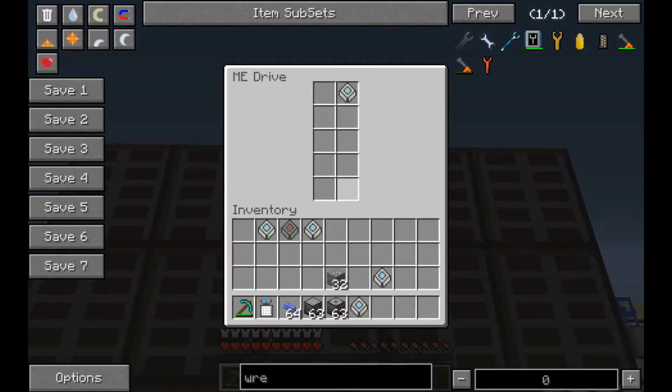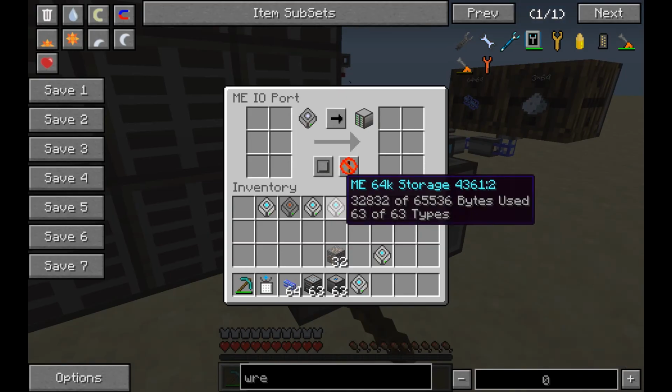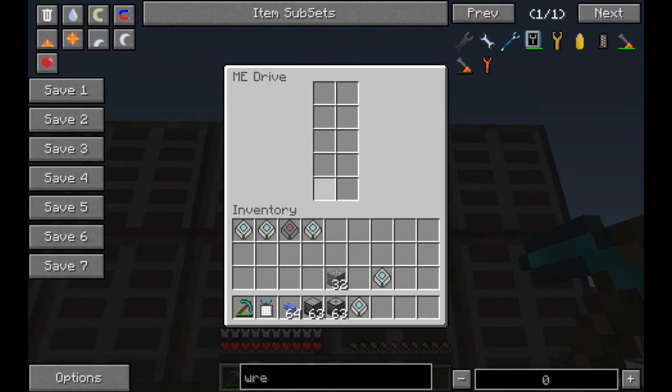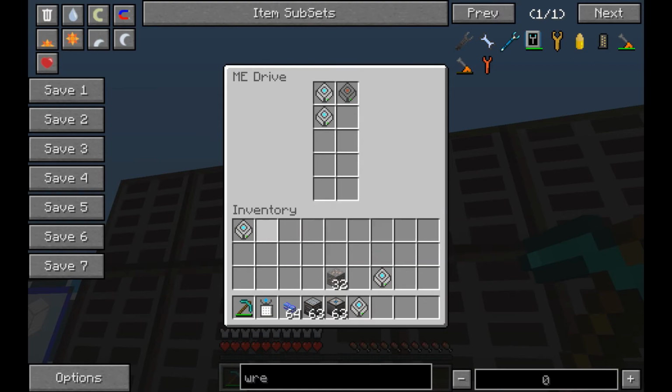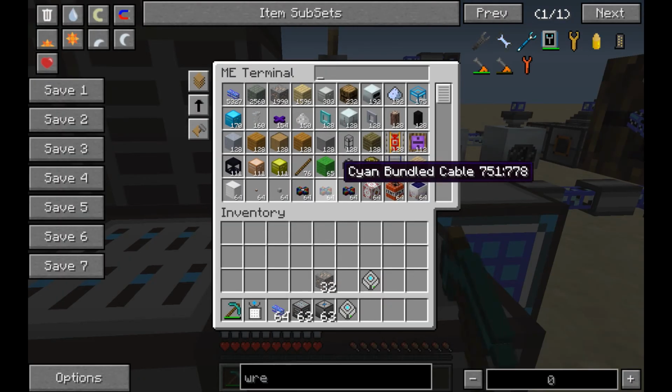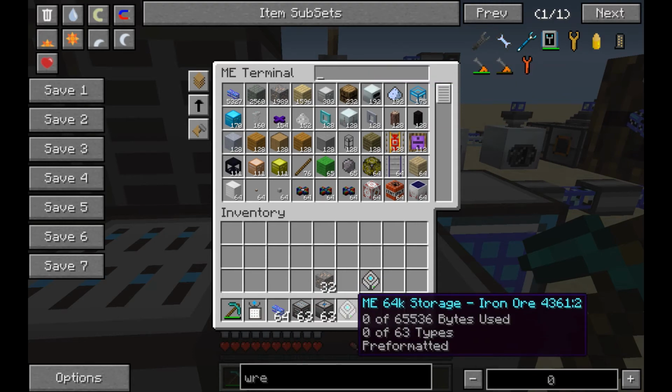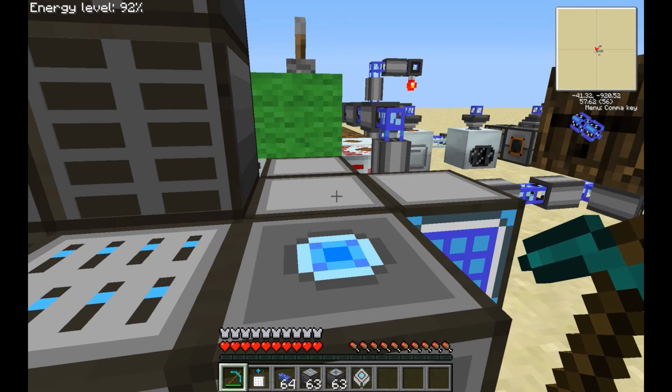No emptying. No emptying. Cool. All right, so we have all of these set, and they're all holding the maximum number of different types of items.